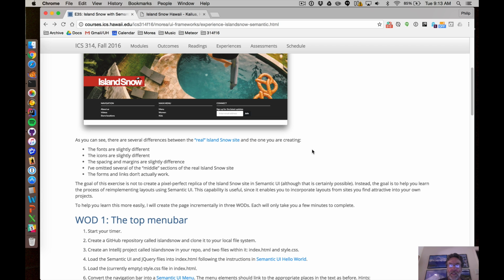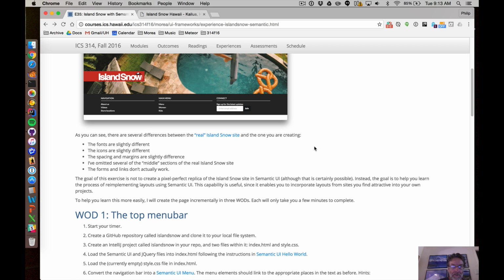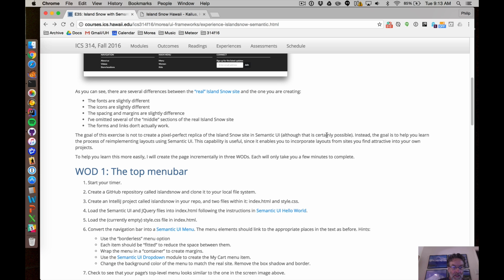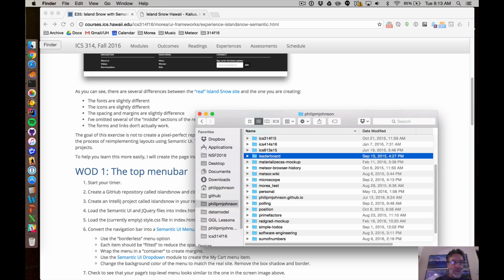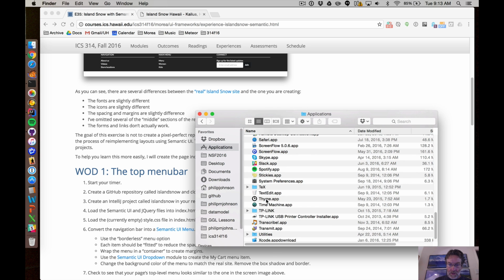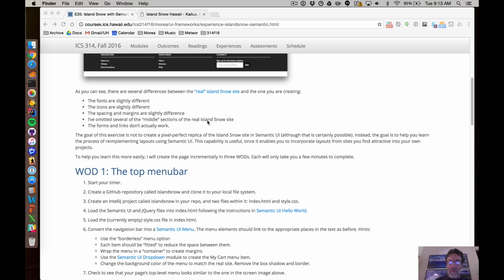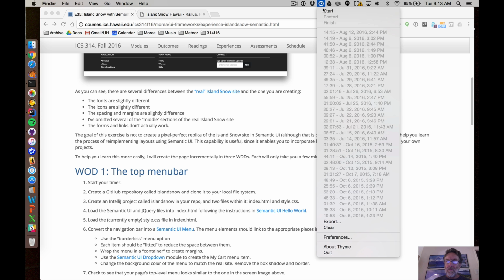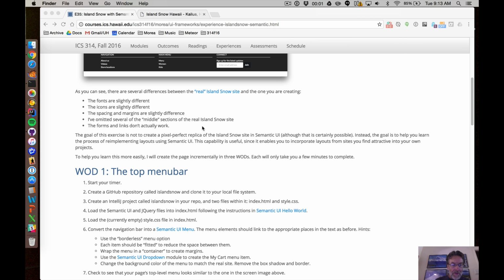So the first thing we need to do is the top menu bar, and so we have to start the timer. So I have to find the timer, which is here. And then I have to create a GitHub repository called Island Snow.